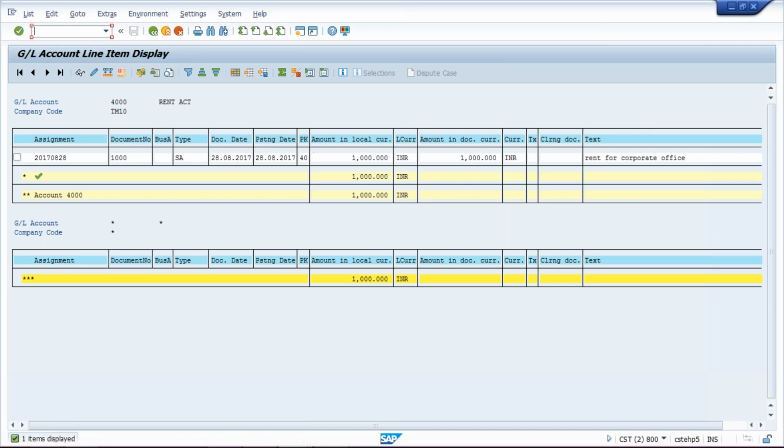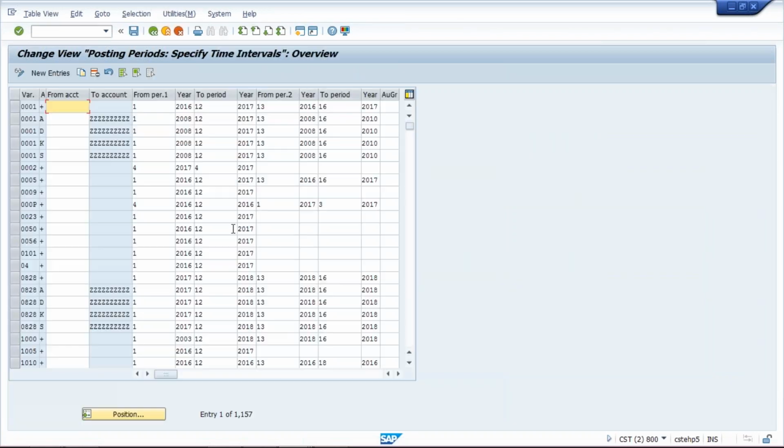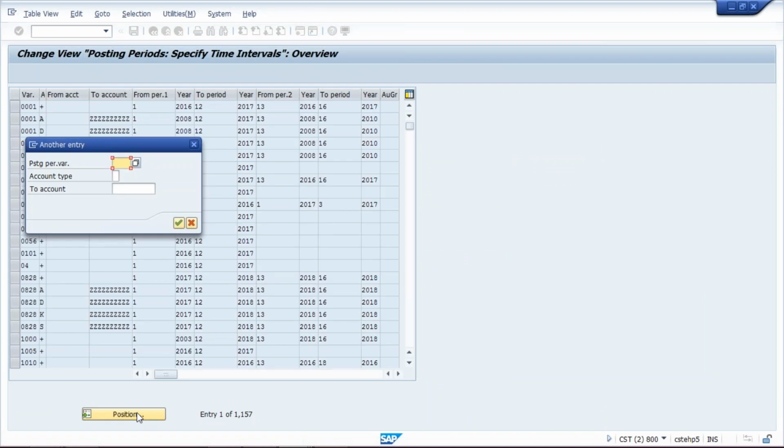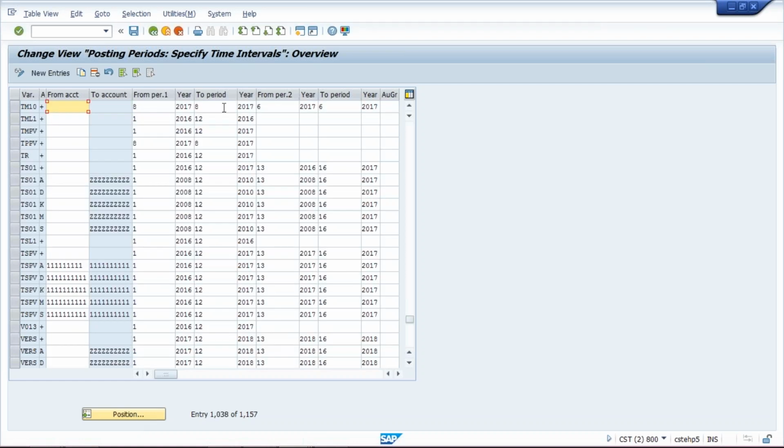I'll just show you guys. Our transaction code is OB52, by which we open and close the period. So OB52 is the transaction code. Click on position and give your posting period variant. I've given TM10. That is the benefit, guys. If you use the same code, it will be very easy to remember. I've given TM10 and see, I've given posting period 0808 is open. This 6, I explained last time what is the use of this.